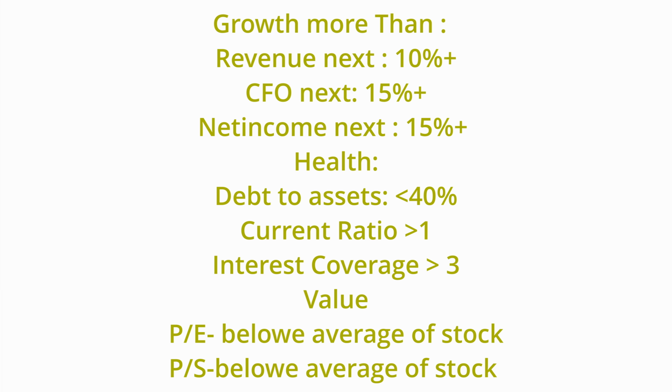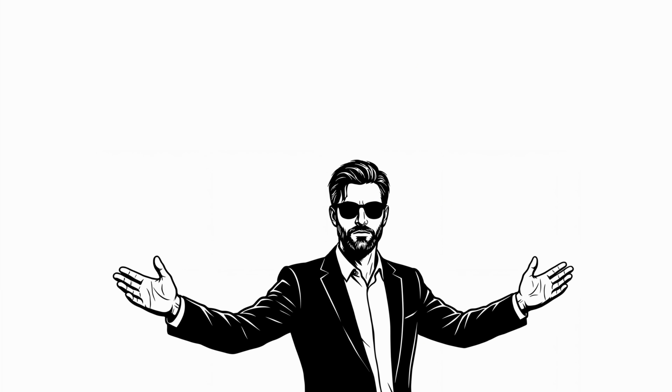We have the revenue, TEV, net income, debt to asset, current ratio, interest coverage, PE, and PE is just below the average of the stock basically, so you don't get a little bit confused. Of course, there is more, but I'm planning to do a separate video for other types of analysis, for other indicators that you can use to optimize even more of your investing.